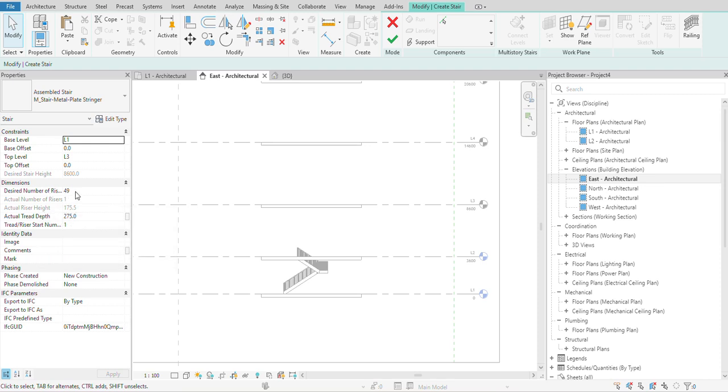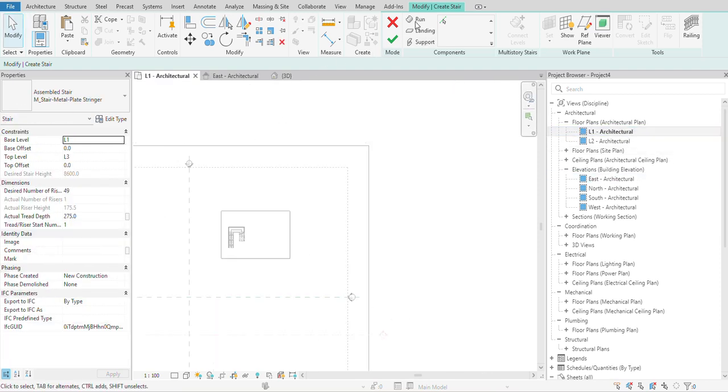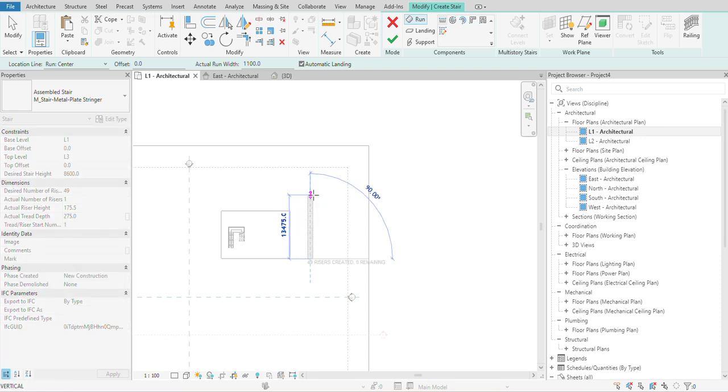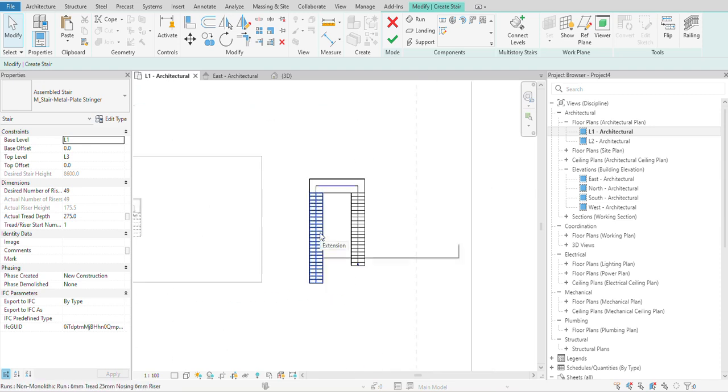First thing. Second thing, if I create here, this stair will be created from level 1 to level 3. If you want to check, see here. If I'm taking this, see how many numbers of risers.